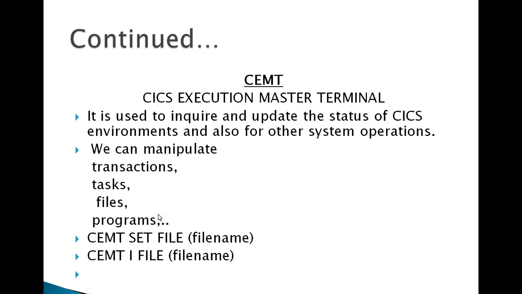Whenever you update your program or update your map, you run CEMT NEW COPY, which you might have heard. If you're new to this, this is the most commonly used transaction. It is used to inquire and update the status of CICS environments, and also for other system operations. We can manipulate things like transactions, tasks, files, programs, and so on. Everything. So the example is CEMT SET FILE NAME.